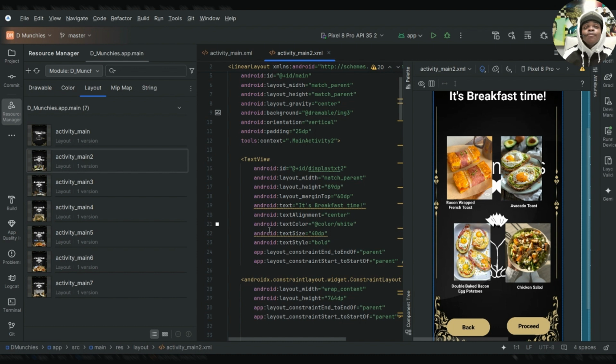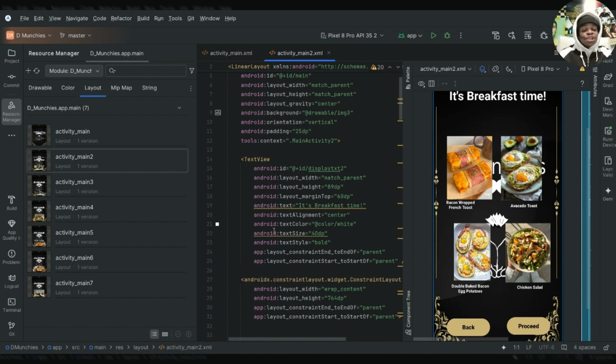With the proceed button, it also takes the user back to the home screen, but the only difference is once it takes the user to the home screen, they are presented with a toast. What is a toast, you may ask? A toast is a short floating message that displays to the user after a function has been performed. So after the user presses the proceed button, they will get a nice message telling them your meal shall be prepared shortly, and that should be the end of that, and tells them now they can either exit the app or they can enter another time.